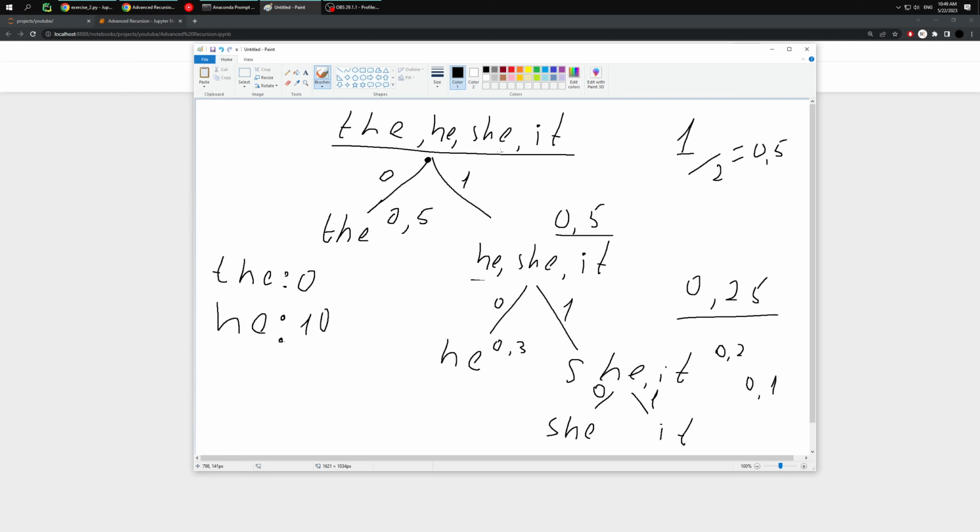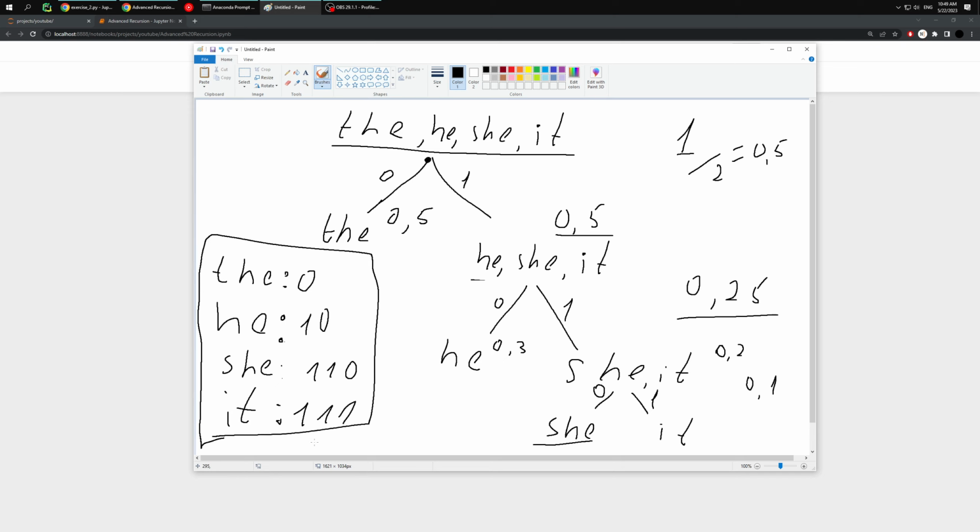Amazing. And we repeat this process for the rest of the words. So quickly, "she" is located here, so we should take right, then right, then left, which gives us 1, 1, 0. And the last one is "it", which gives us 1, 1, 1. Amazing.